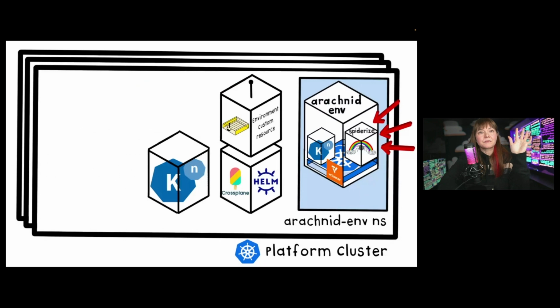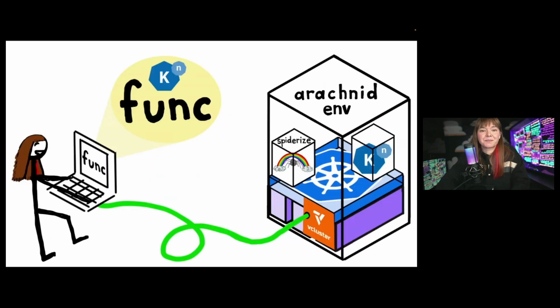So here we are. There's the application in our diagram too. Our application that it just showed you in the browser is running in a virtual cluster inside of our host platform cluster. So to recap, I created and deployed a containerized function into our freshly created development environment using Knative functions. So there is no Dockerfile here, and it's part of the application creation process. There was no YAML file either.